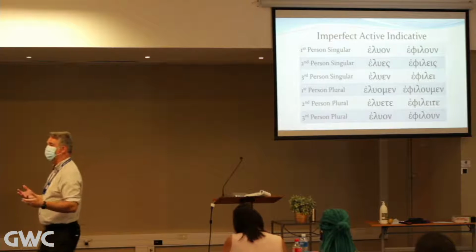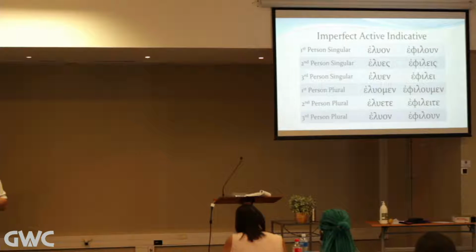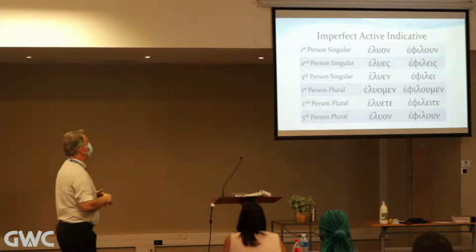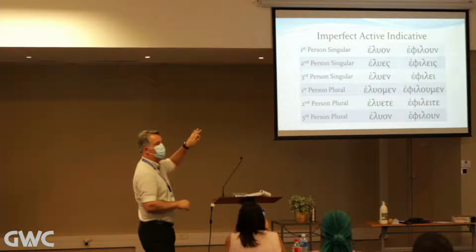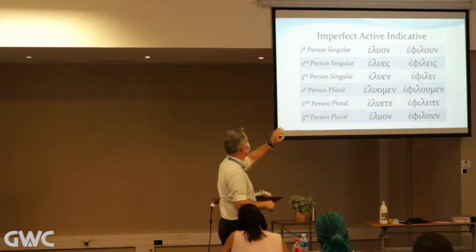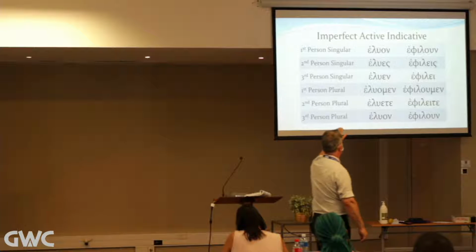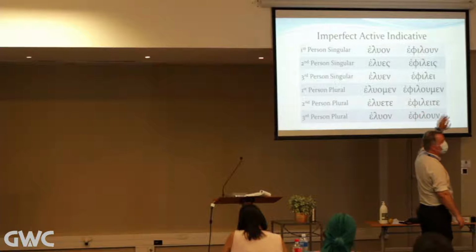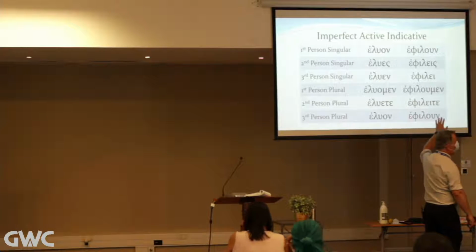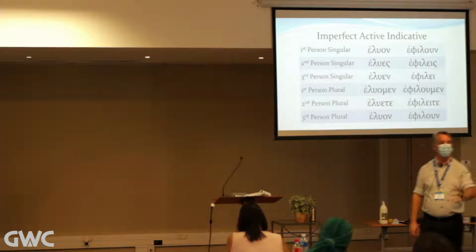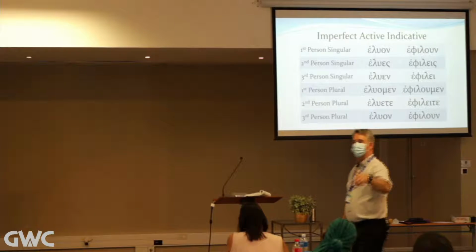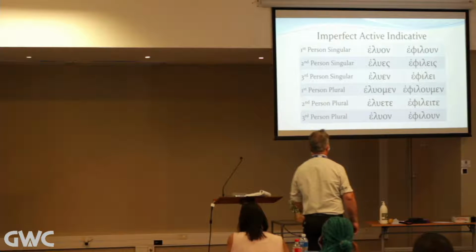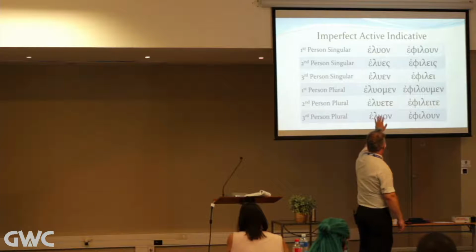For the imperfect verb, right? So the imperfect active indicative, eluon, if I apply my EO rules, then it's going to be ephiloon. It's not going to be on anymore, it's going to be oon. And if it's eluus, and I apply my EO rules to that, e plus e gives me I, it's going to be ephilais. And if it's eluen, ephilei. Now don't worry about writing this all down, because this is where we're heading here, right?